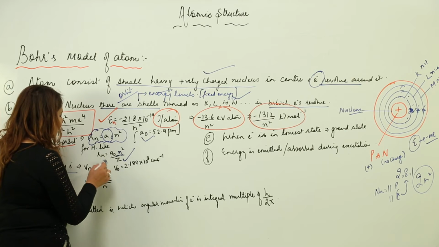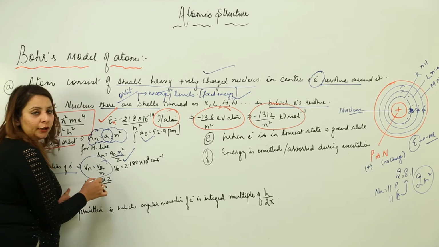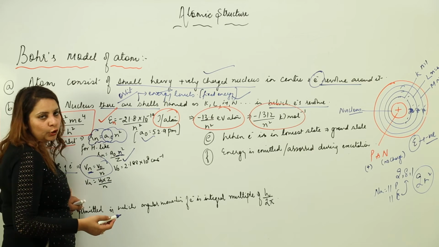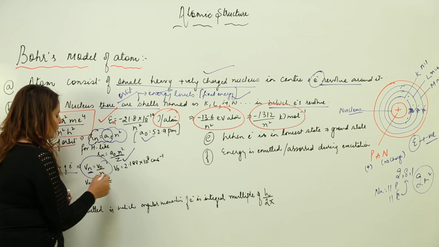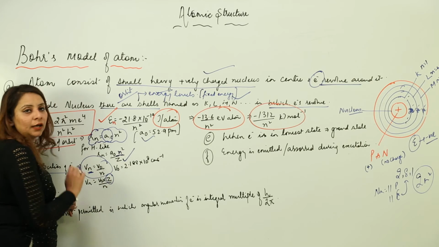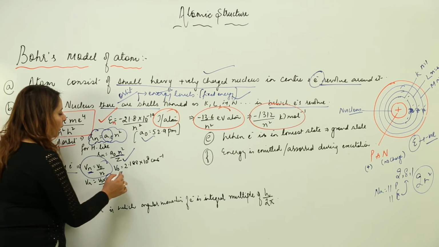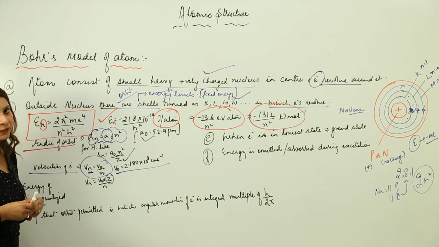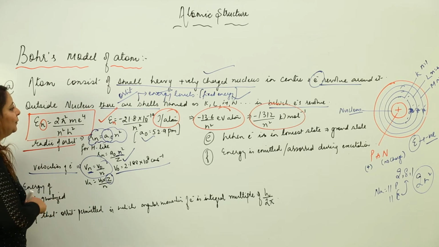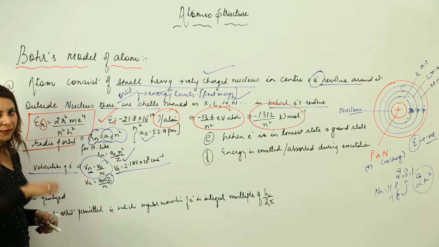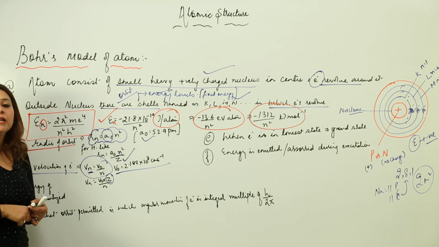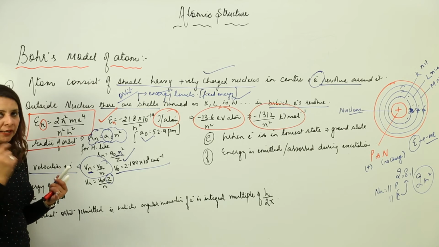Moreover, you can know the velocity of the electron also. The formula is Vn is equal to V naught upon n. Again, n means the orbit in which you need to know the velocity of the electron. For hydrogen-like atoms, you need to multiply by the atomic number. And the V naught value is 2.188 into 10 raised to power 8 centimeter per second. So all this kind of information you can get: you can know the energy of the orbit, the velocity of the electron in that given orbit, and the radius of that orbit.